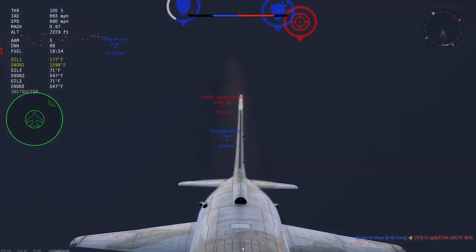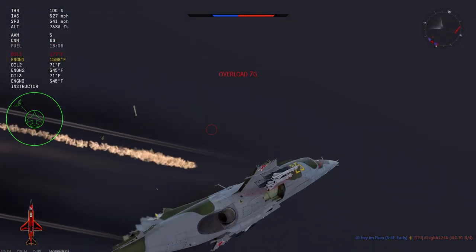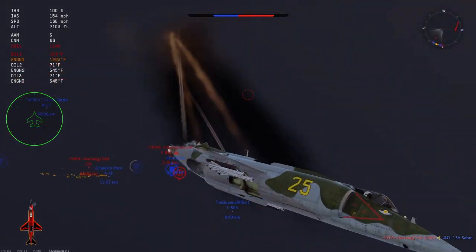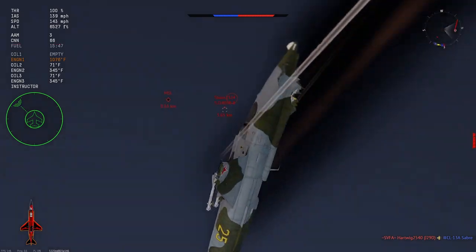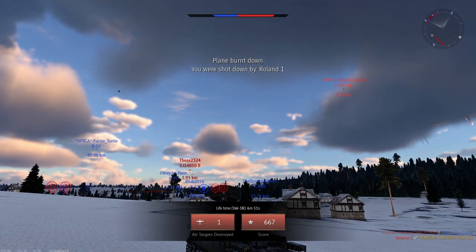There's a Saber below you. Go fight him. Oh, oh, that's not where I meant to go. That ain't where I meant to go. Okay. Chalk that up to user error. Yeah, gotta be alert. Gotta pay attention to the map.